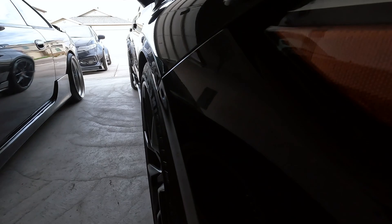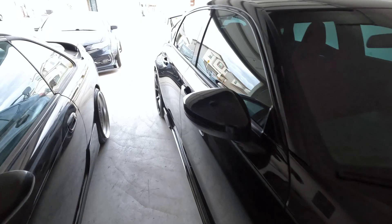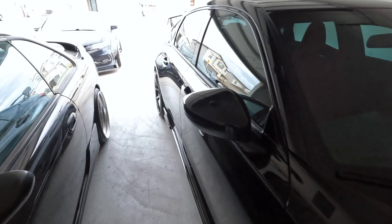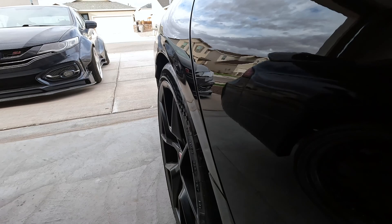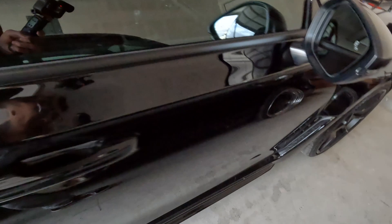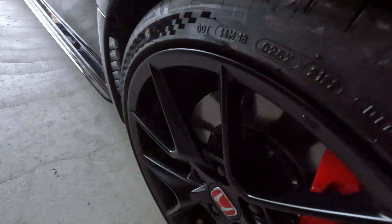This looks so much better than it did before. Let's go to the rear real quick, because this is where I could really tell it looked a little off and funky. These spacers really did this car justice — it really popped the wheel out exactly how I wanted it. People want different fitment, but this is the fitment I wanted and I'm honestly really happy. Pretty cheap too — I think I only paid about 230 bucks for the spacers. Really high quality, and that black really looks good. Blends in really well with the wheel.